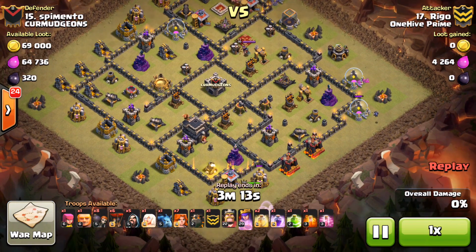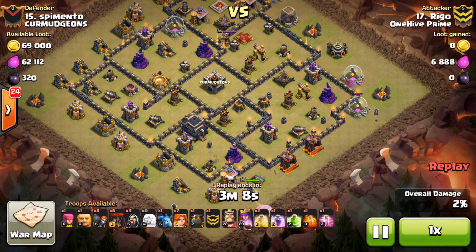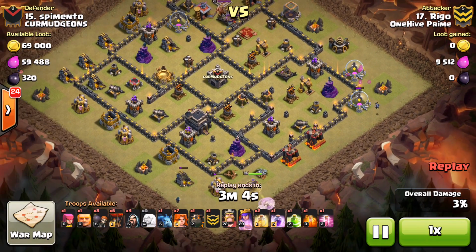So Rego coming in with another Go Va-Lo, I guess you would call this. Kind of only 6 balloons and that one Lava Hound there, but does the job here.